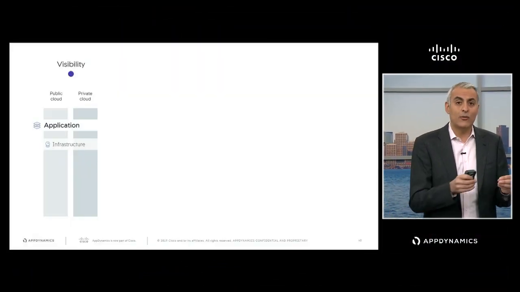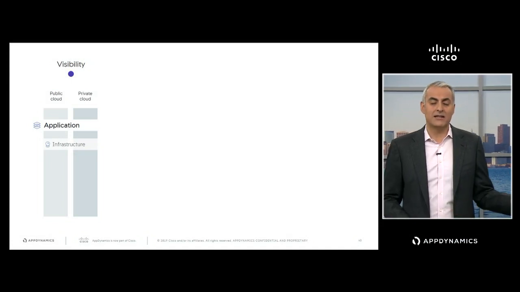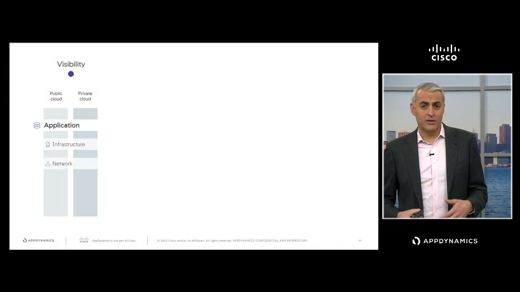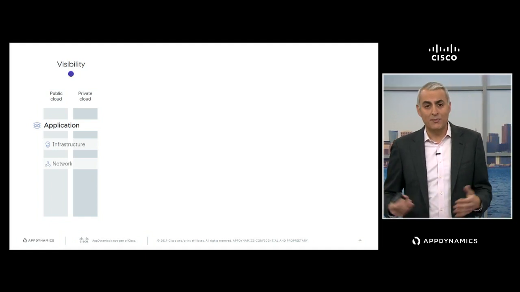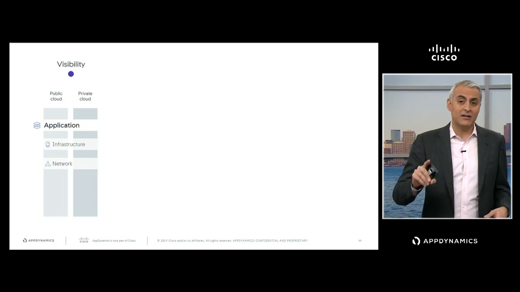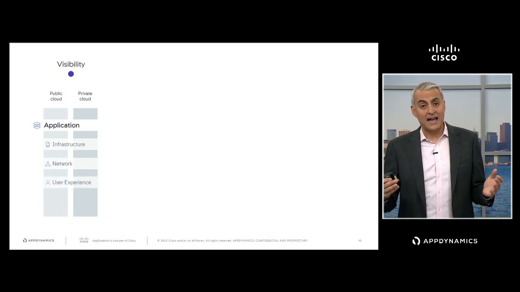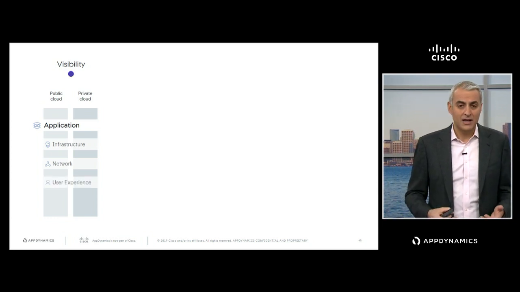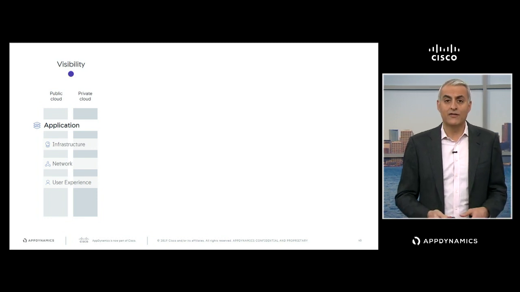We created a holistic view so that you could start to understand the living, breathing, dynamic environment you were living with. We quickly realized, however, that we needed visibility beyond the application, monitoring anything in the entire stack that was affecting the application experience. So we added support for a broad range of things like databases and server monitoring. We added support for network monitoring as well, to identify if, say, a network latency or a packet loss issue was impacting the application, even, by the way, if that network was running in an opaque environment like a public cloud. We moved up the stack as well to monitor end user experiences, end users in the browser, using mobile applications, and more recently, support for IoT devices as well.